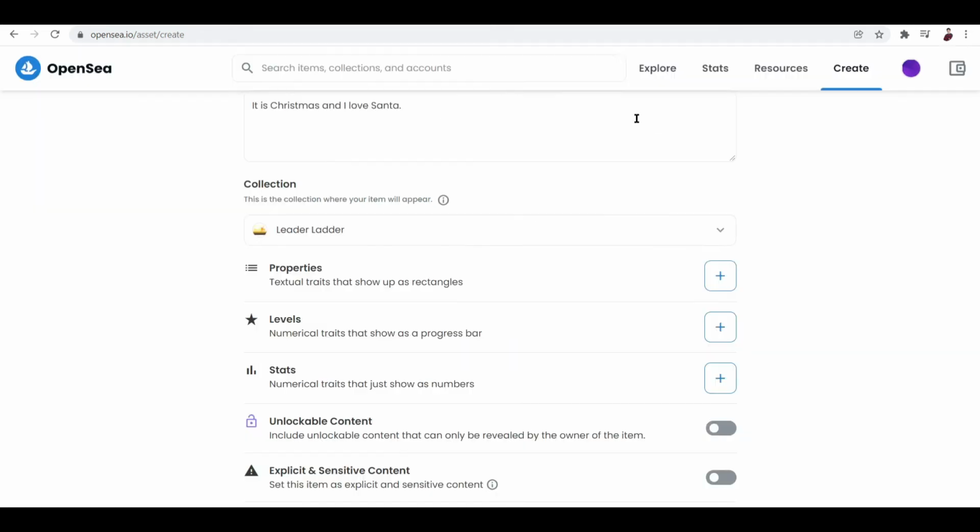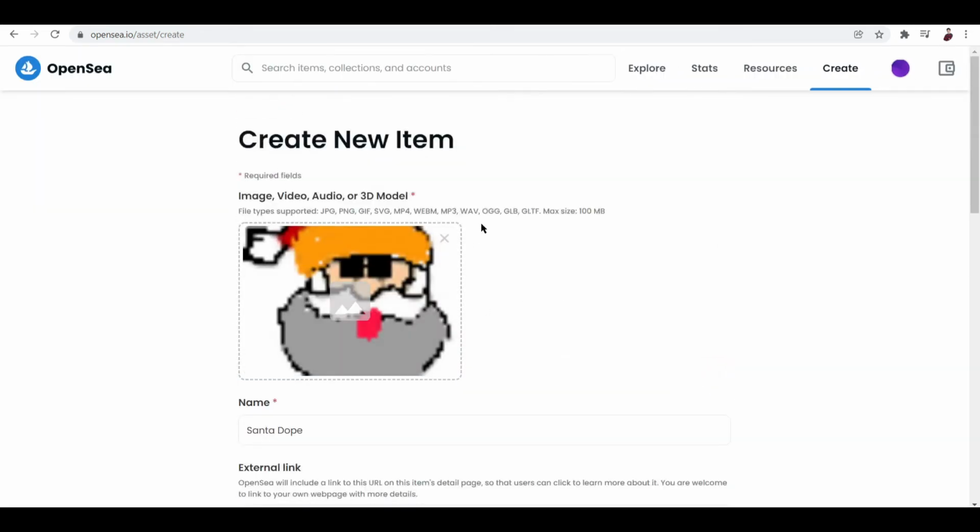It's basically because imagine there's a collection of a thousand Santa Dopes. What are the things that can happen in a Santa Dope? Imagine it's some sort of a dice. So Santa Dope is a dice, and this is one side, another side, and another side. Basically, all the other sides of Santa Dope are like the sides of the dice.